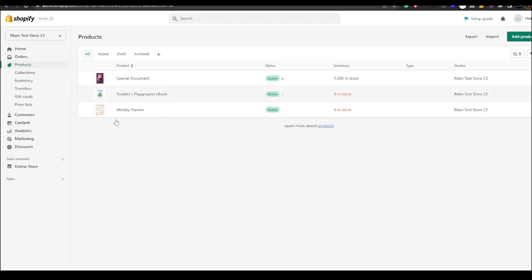Next up we have products. As you can see, I have a few products. You could add your own custom products that you have in real life. You could also sell print on demand, meaning you could have a t-shirt business where you have cool designs that you print on the t-shirt, but you don't have to pay for the inventory.